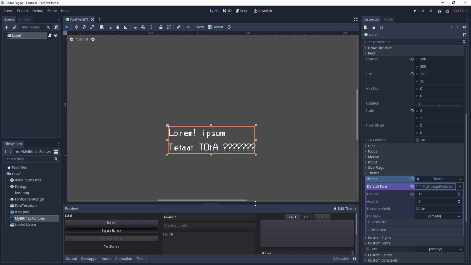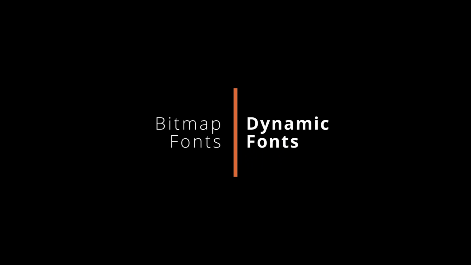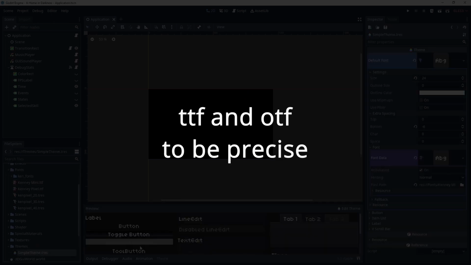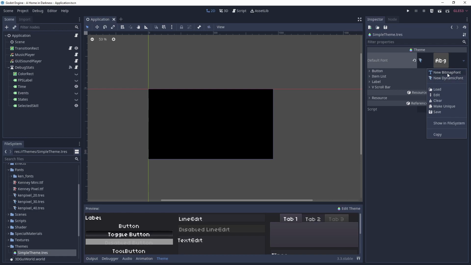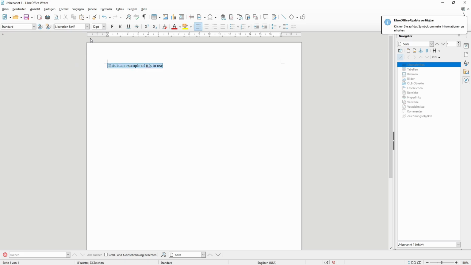But if you want to make your own font for your game, you have two options: Bitmap Fonts and Dynamic Fonts. The difference between those two: dynamic fonts use TTF files, the common and well-established way to define fonts for many different programs. TTFs save the font as glyphs, meaning the shape of the character is defined mathematically. This allows to use a single TTF to render fonts at various different sizes, without losing detail on lower resolutions or getting blocky characters on higher resolutions.